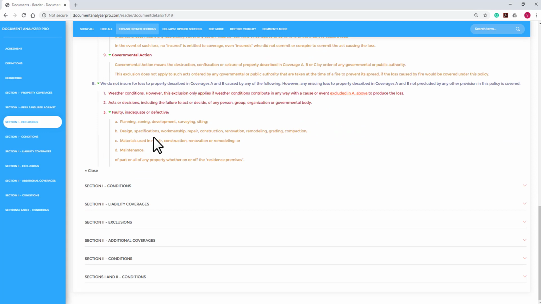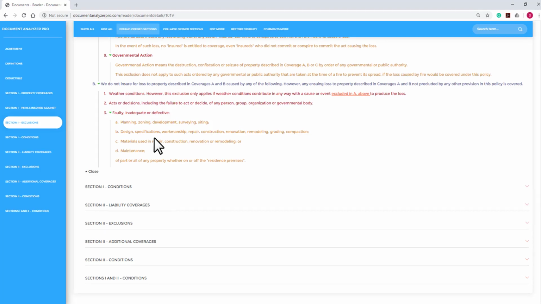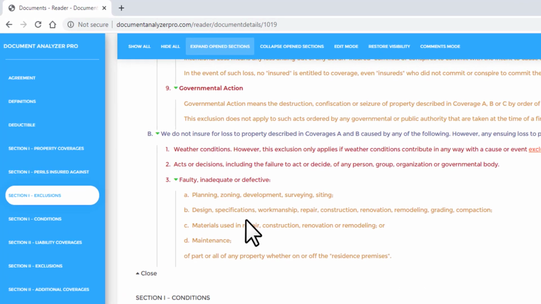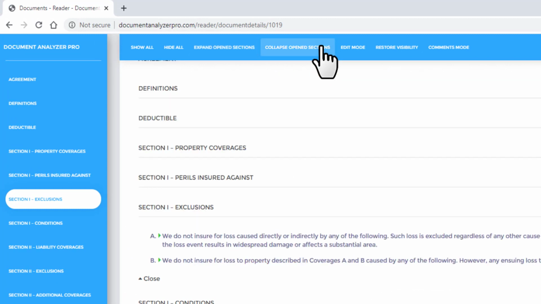If you want to collapse the entire section again, go to the fourth button on the horizontal navigation bar called Collapse Opened Sections. Now this is not going to collapse it all the way. It takes it down to the first tier. If you want to collapse it all the way, then you click the section header and it fully collapses.